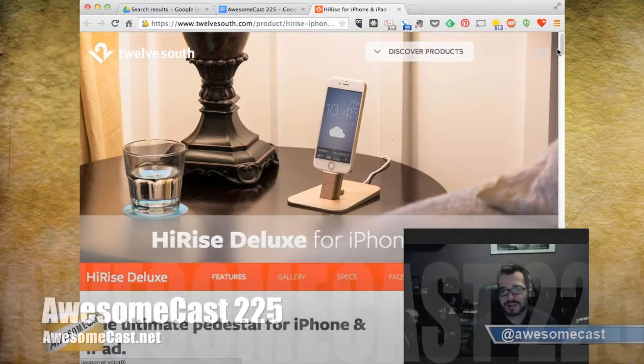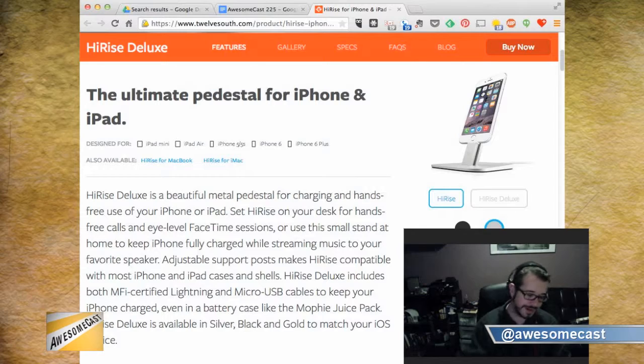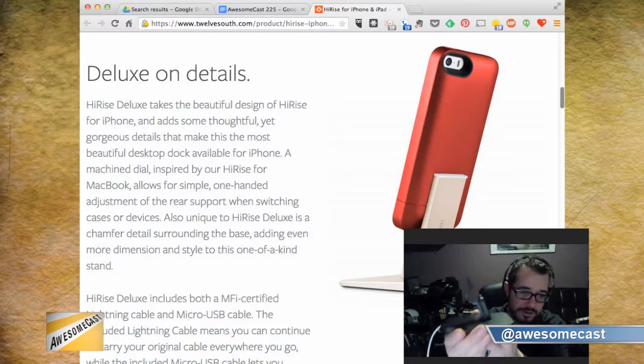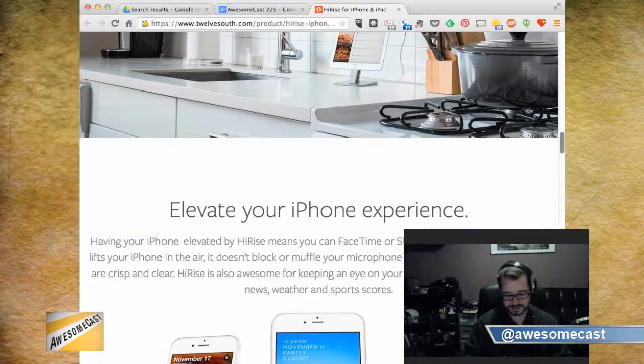To be honest, I've become addicted to these. Mine is the High Rise from 12 South. 12 South makes items like the BookBook and different cases for phones and tablets. What they made here is this stand — it's probably kind of hard to see depending on the lighting — but it's a stand that raises your device, and it'll actually work with any iPhone or even the iPad mini. I've used it with the iPad Air and it doesn't topple.